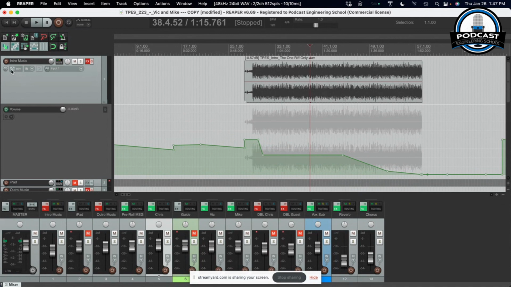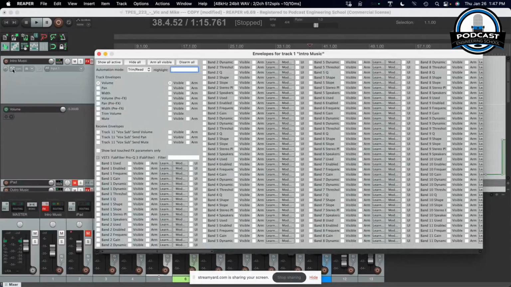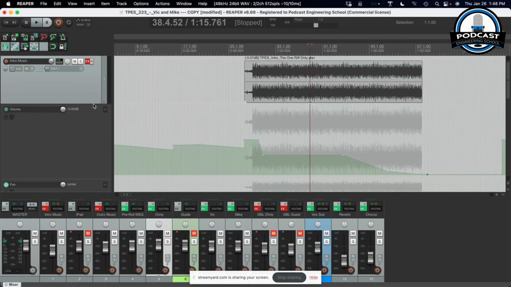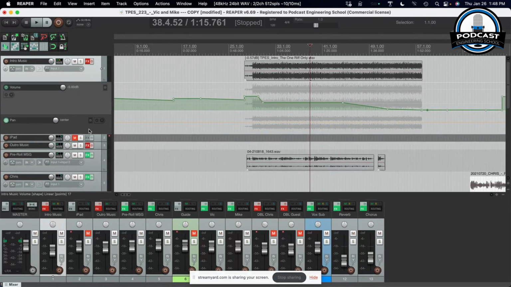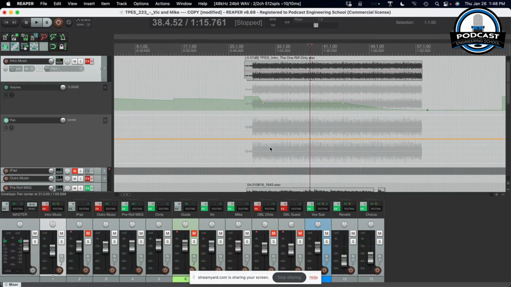And there's a million things you can automate. Here's what you can automate in Reaper. My goodness. Wow. But actually, volume and pan are probably the only two you're ever going to automate. You can automate individual plugins, as you could see here, but in general, volume and panning are what you might want to automate. With panning, you can make someone's voice go from the left speaker to the right speaker. There's a lot of stuff you could do. You just click it to make a point.